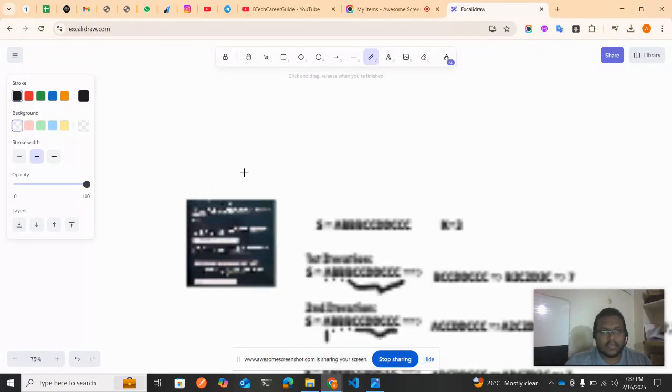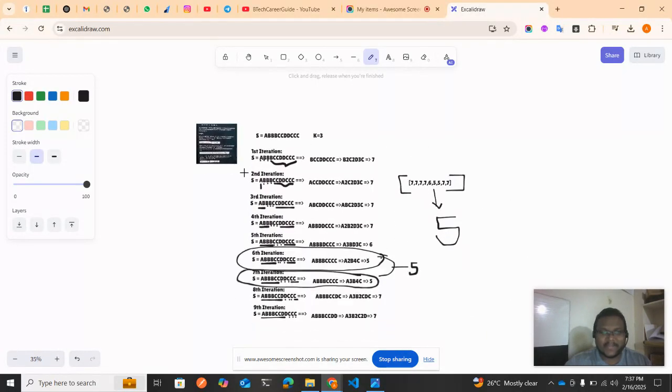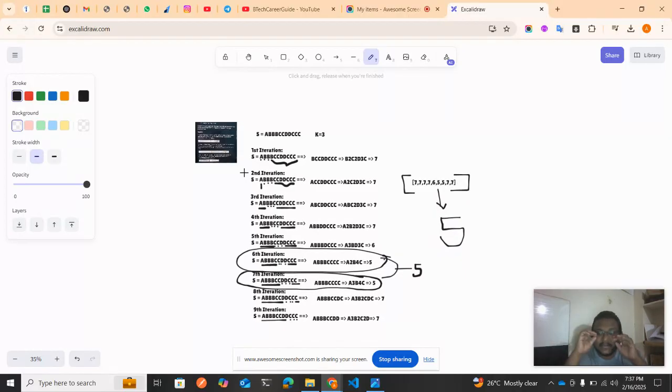Got it? So what's the logic? Very simple logic. You need to take this particular string and slice it. You need to use the sliding window algorithm, and then understand the slicing concept also, and then find the minimum from the array. That would be very easy. That's the program we are going to write.